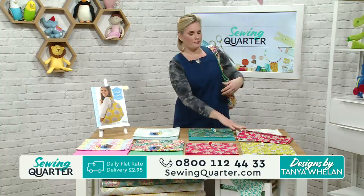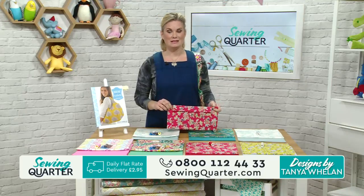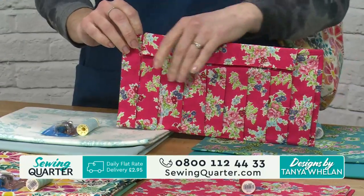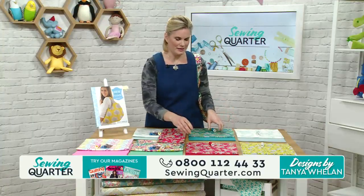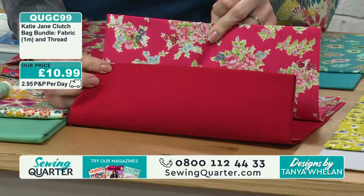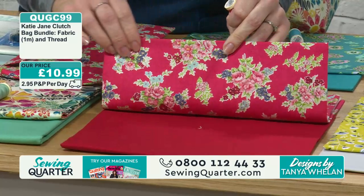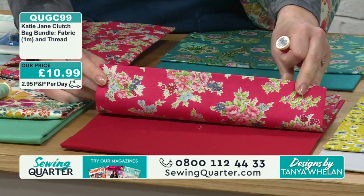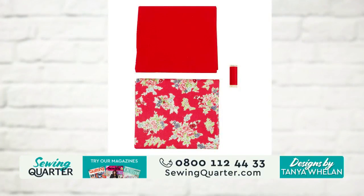Now, this is the clutch bag that we've also got for you today. Again, this is featured in the book. It's all pleated beautifully down the bottom there. And in order to make that, here we go. This is the exact one. This is $10.99. You're getting half a meter of each. Again, this is your Katie Jane fabric. Isn't that stunning? Really beautiful designs there. Plus your thread for $10.99. And then let's have a look. Ooh.